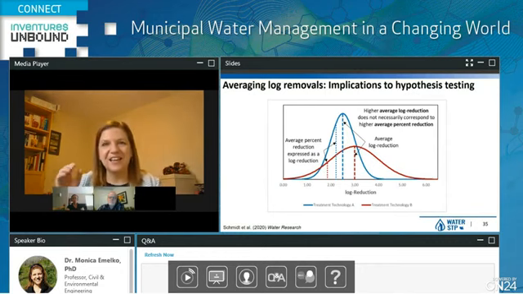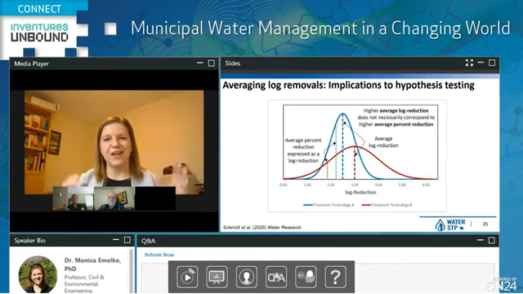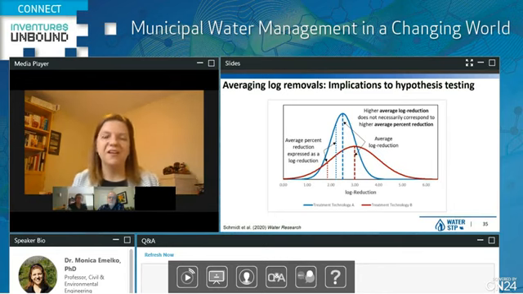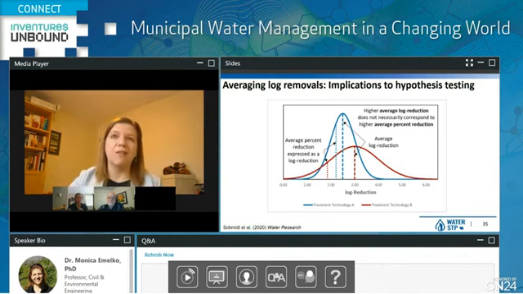It's that if I take the percentage removals, like 99.8, and I retain all those decimals, 99.999, and I average them and then take the logarithm, that's not the same as calculating the log of each of those percentages and then calculating the average value of the logs themselves. And this becomes a very important point of confusion because a lot of people take the average of the logs. And our position is that that is wrong. And let's talk about why that is.